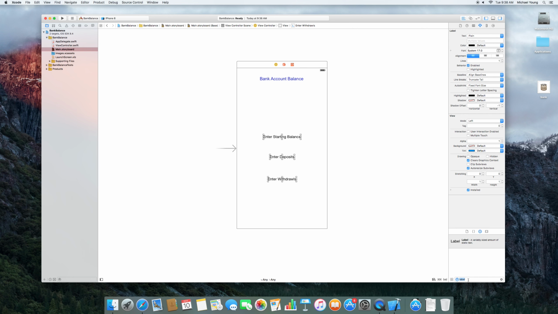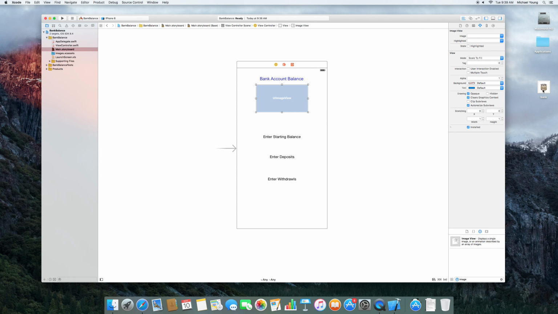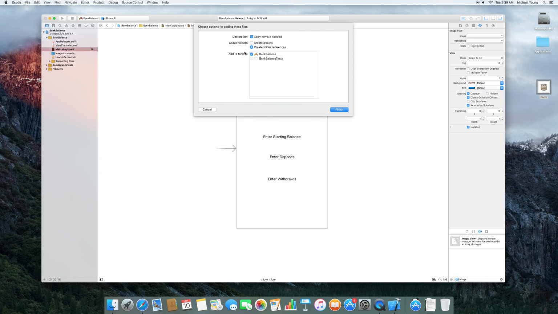And just one extra step, I'm going to scoot them all down a little bit, and I'm going to pop in an image view here, right up at the top. Before I started the video, I went online and found a picture on Google that I liked to represent a bank account. To access images in our UI image view, we need to take the image and drag it into our file pane right underneath the images folder here.